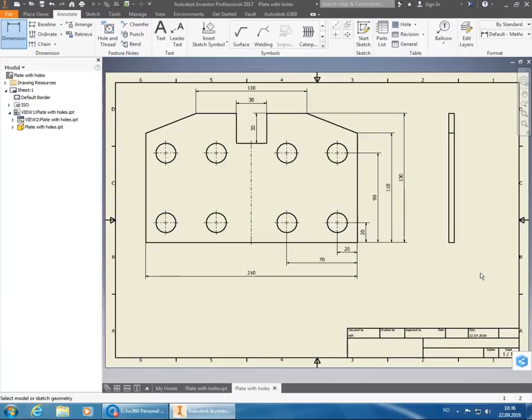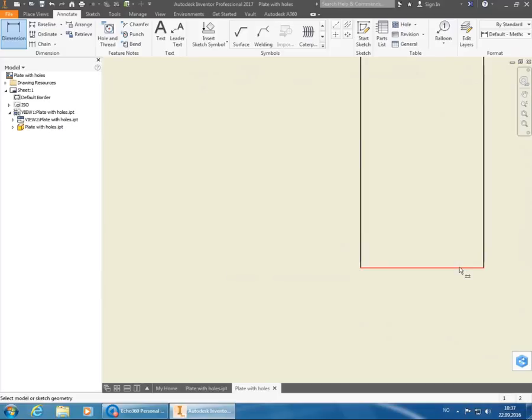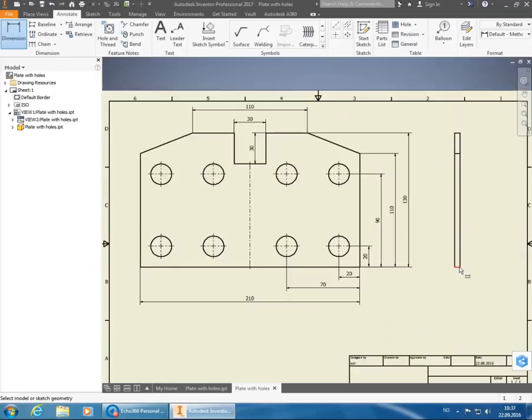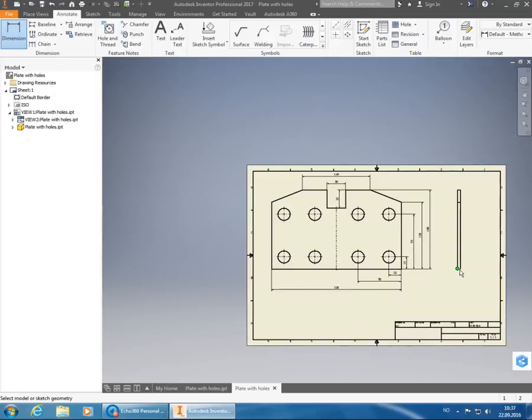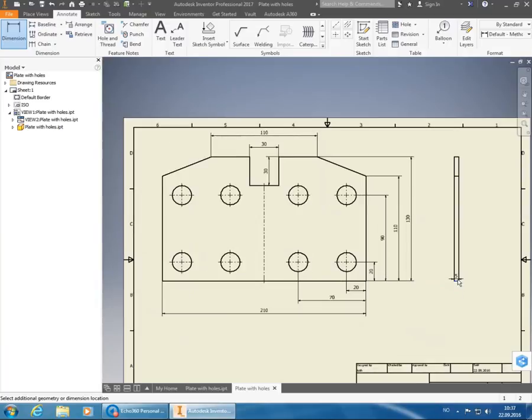Now we know where to place all of the holes. We know the outer dimensions of the plates. But we also need to put in the thickness of the plate. And in this case, it's really easy to hit either the midpoint or one of the edges of the lower line there. So it might be wise to zoom in, just to make it a bit easier to click on the line there. Because if you're zoomed all the way out here, you'll see that it's pretty difficult to avoid that green dot when you're going to place it. So zoom in. Click the line, and then you can zoom out before you place it.